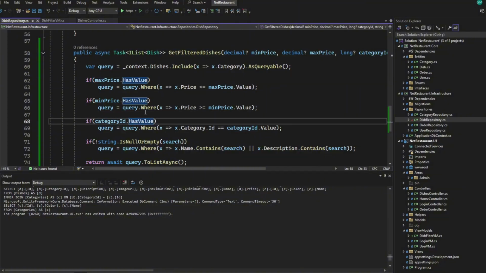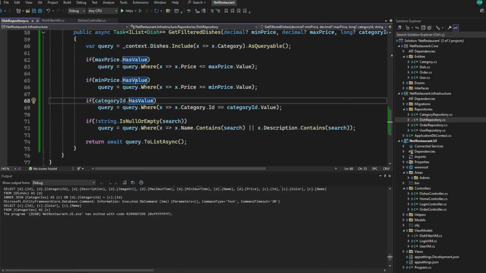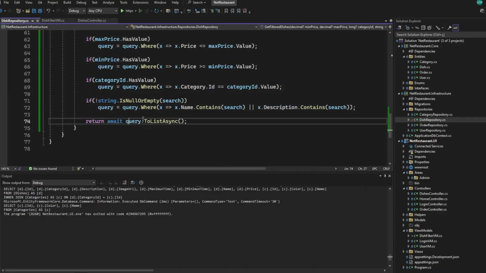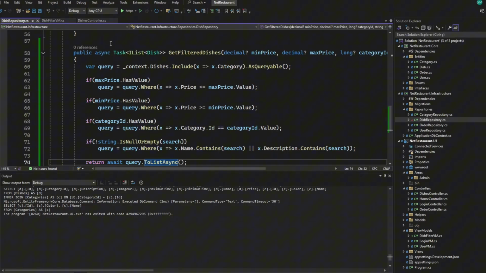The category ID, if the user doesn't supply it, it will get all the categories. And the search, if the user searches like PEZ, he will search for pizza, he will search for everything that has those letters contained in the name or contained in the description. And I will return it to list async.